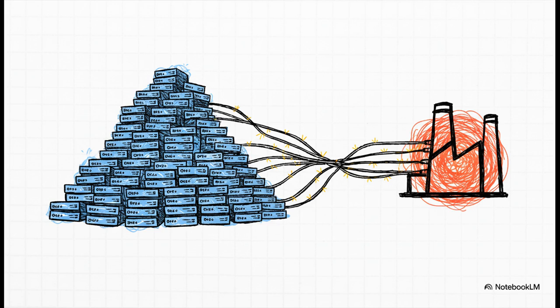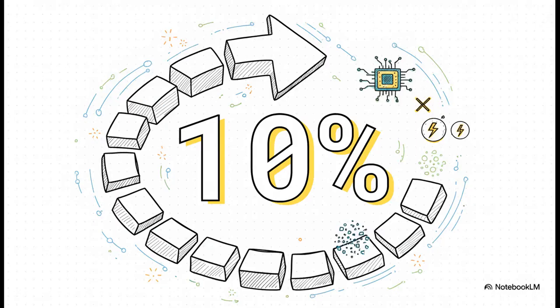All these incredible foundation models we use, they are built on a mountain of computation that just keeps growing. Every single year, AI data centers are sucking up more and more power, and it's putting a serious strain on our energy grid. To put a number on it, the paper points to a projection that by 2030, which is not that far away, these data centers could be using 10% of all the energy produced in the entire United States. I mean, you can see how just trying to scale up what we're doing now, it's just not sustainable.